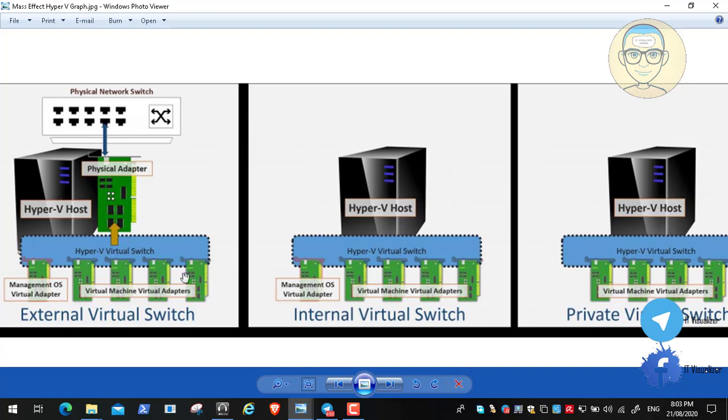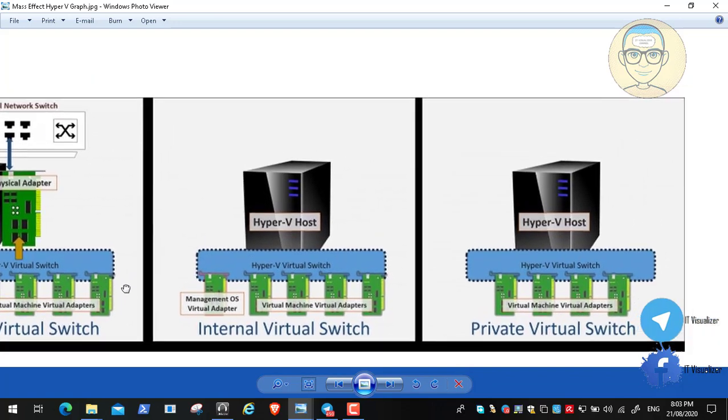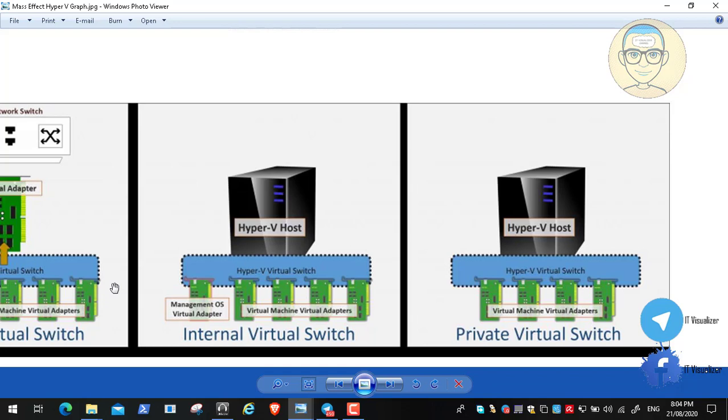Okay, so this is the external switch. You make virtual machines or guests talk to each other and talk to the host through this port, and they can get to the internet. This is one type of switch, and this is the internal switch. It is the same as the external switch. You put the virtual machines on this virtual switch so they can talk to each other, and the guests can talk to the host from this port. So this host has a virtual cable connected to this virtual port on this virtual switch.